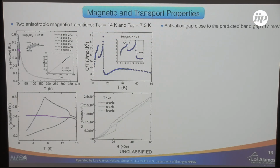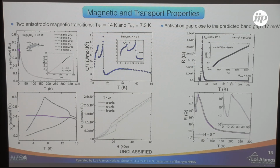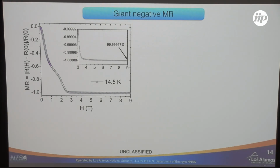However, transport is interesting. So it is very insulating. The resistance goes from 6 ohm to 3 times 10 to the 6th ohm. So 6 orders of magnitude increasing resistance, which already is crazy to me. So if we apply magnetic fields, there is a really giant negative MR that arises. This is 99.99997%, which is also, to me, by itself, very interesting.